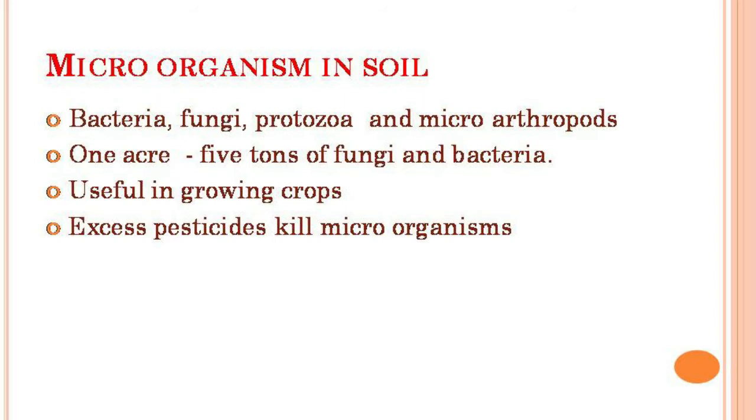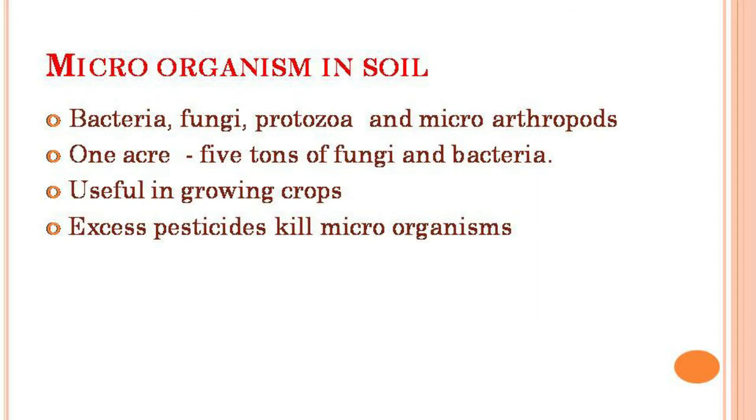What these bacteria and fungi do is they convert the solid particles in the soil into simple particles, so that the water will get mixed with them, and the plants will absorb them and use them for their growth. So this is really very useful for growing crops. But there is a problem here: excessive pesticides are being used, isn't it? Farmers use excessive pesticides to kill the pests, insects, and also fungus and bacteria.